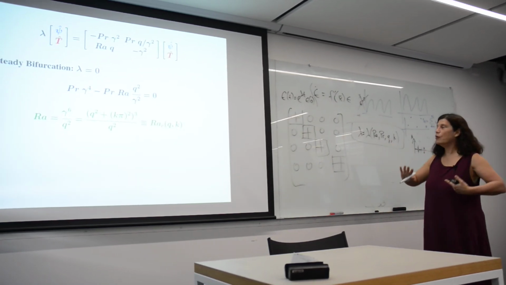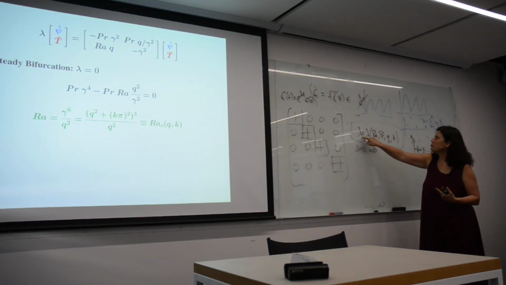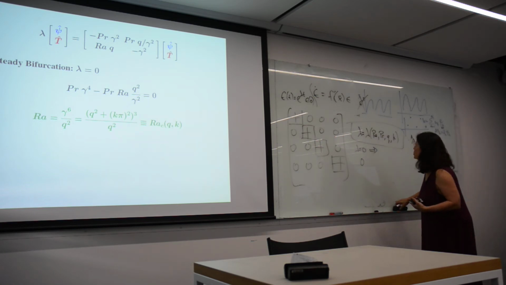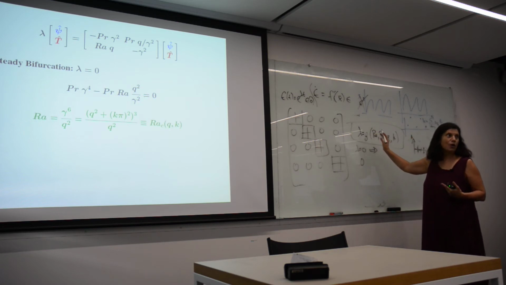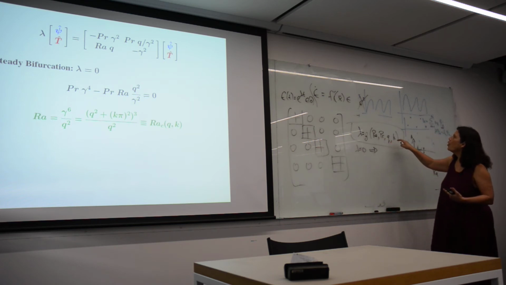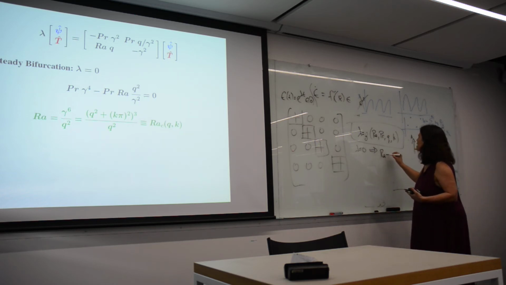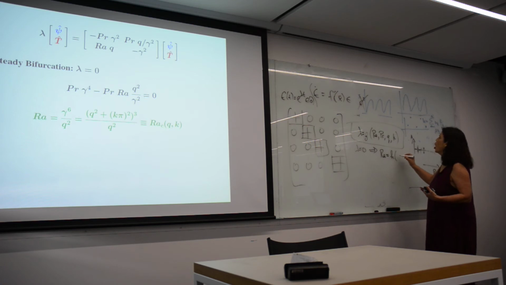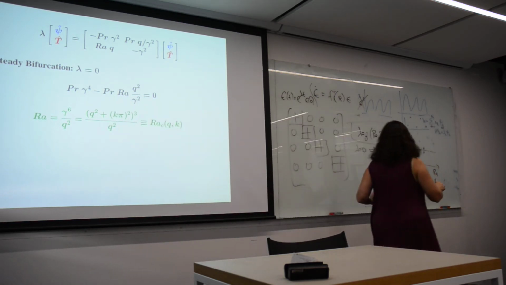Now you do two other things. One of them is you set lambda equals 0. I shouldn't say lambda; I should say some function of... what should I call the function? Let's call it g. Once I've set it equal to 0, I can set one of these to a function of the three others. I'm going to say Rayleigh number is equal to some function, I'll write it as h of Pr, q, and k. I learned from this equation here that it actually doesn't depend on Pr, that the Pr dropped out.